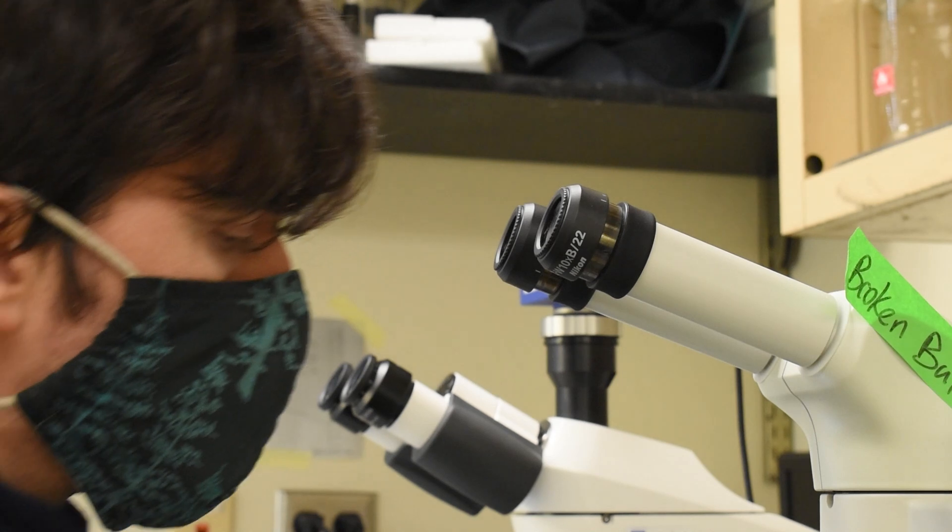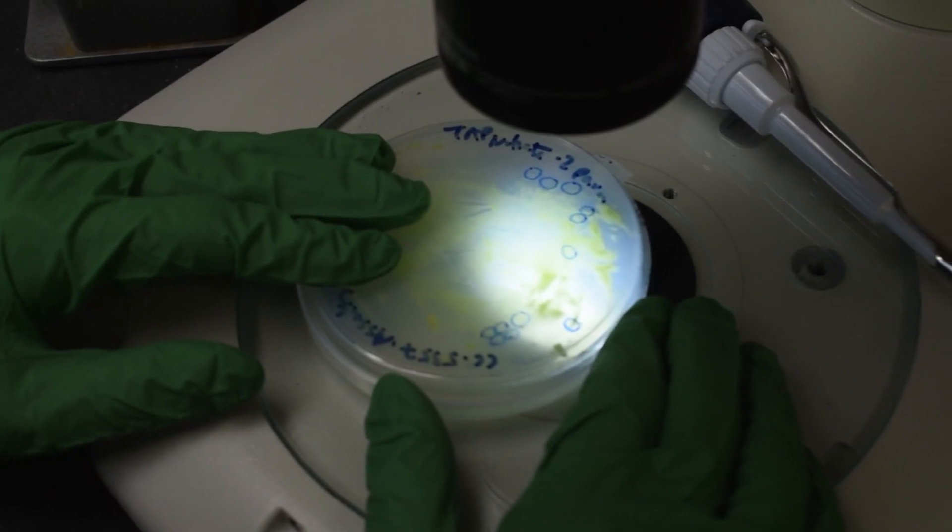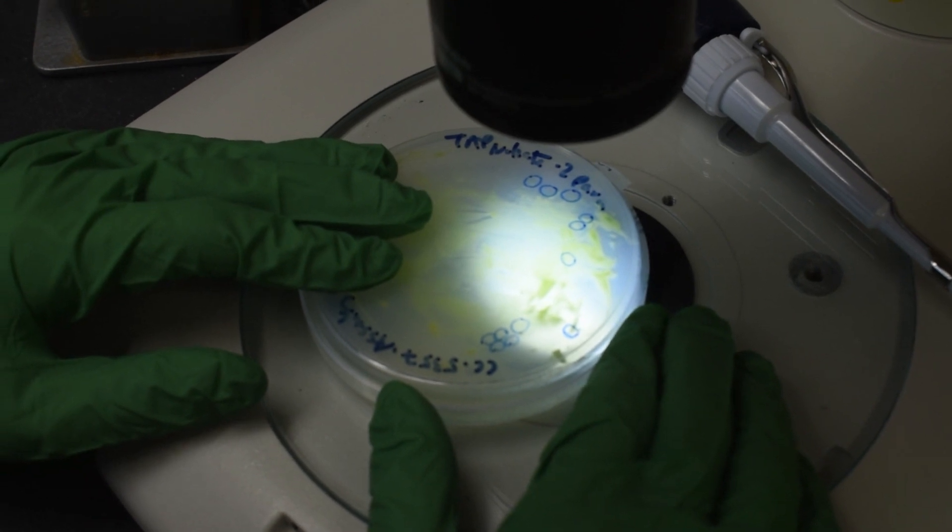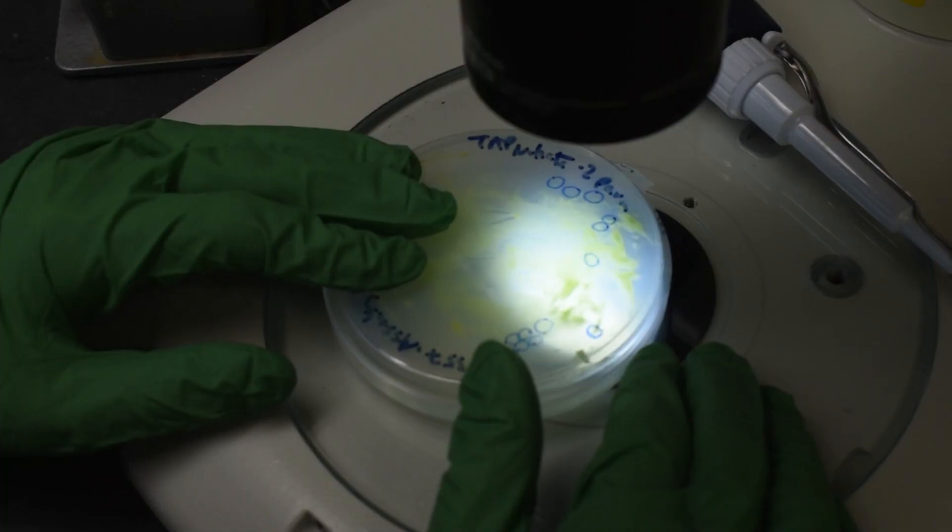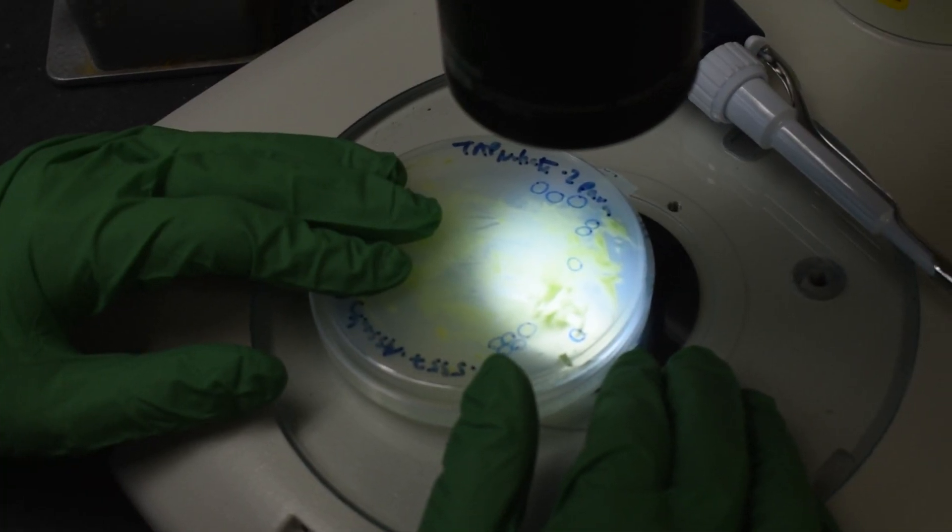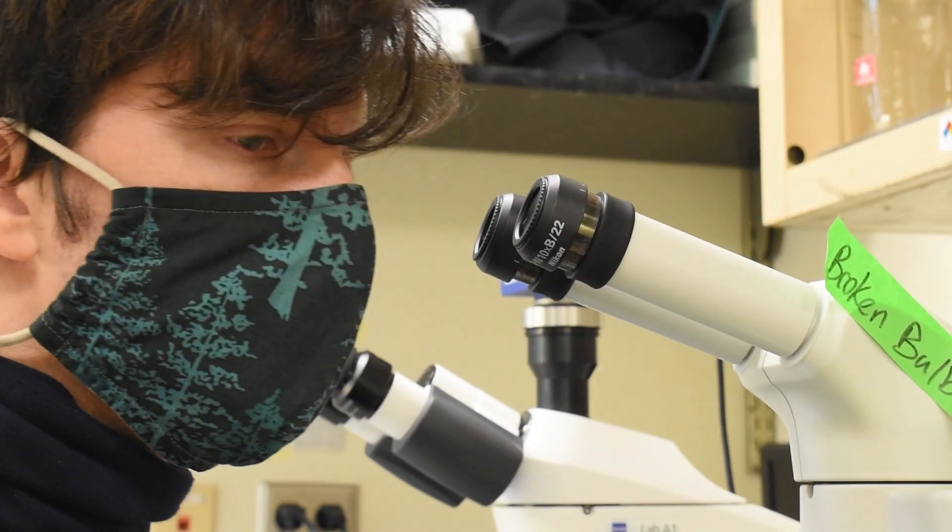I thought the CCM, the pyrenoid, that might have something to do with the reason an algae is tolerant to hyperoxia or not. We looked under a light microscope with these strains, and you could clearly see that the strains that were more tolerant to hyperoxia tended to have stronger, tighter pyrenoids.